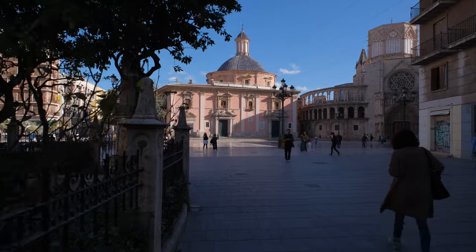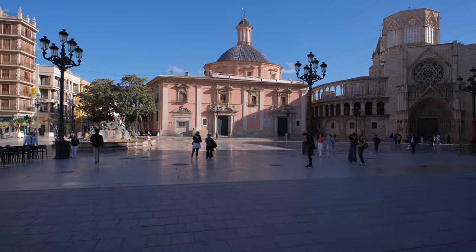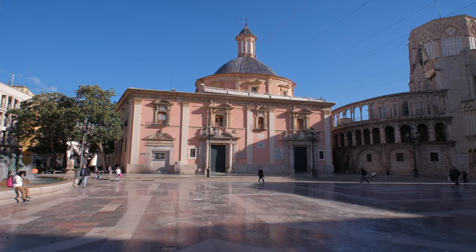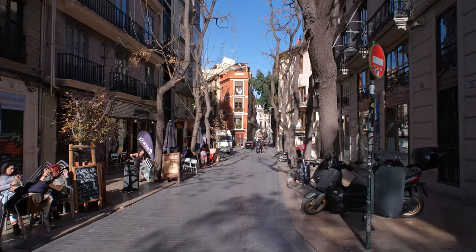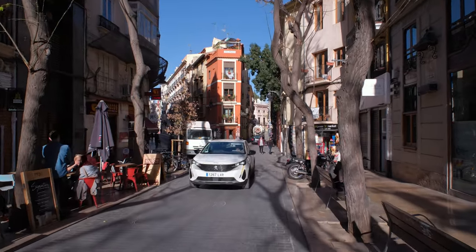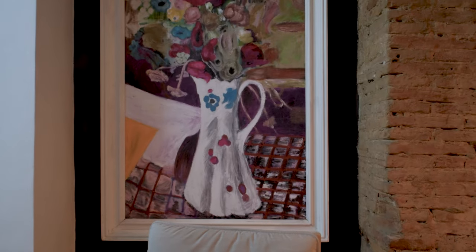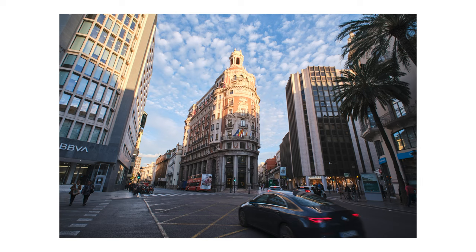Just look how gorgeous this footage looks. It has that vintage look some people want to achieve with vintage lenses, and those colors — this lens is a perfect match for Fujifilm cameras. Being such a wide angle lens, it is great if you want to use it with 6K or 4K HQ on the Fujifilm X-D5 because they have a crop. The footage in this video is recorded in 6K and looks so good. Also the focus breathing is very well controlled, and so are flares as you can see in this footage. Pretty good so far for a $159 lens.